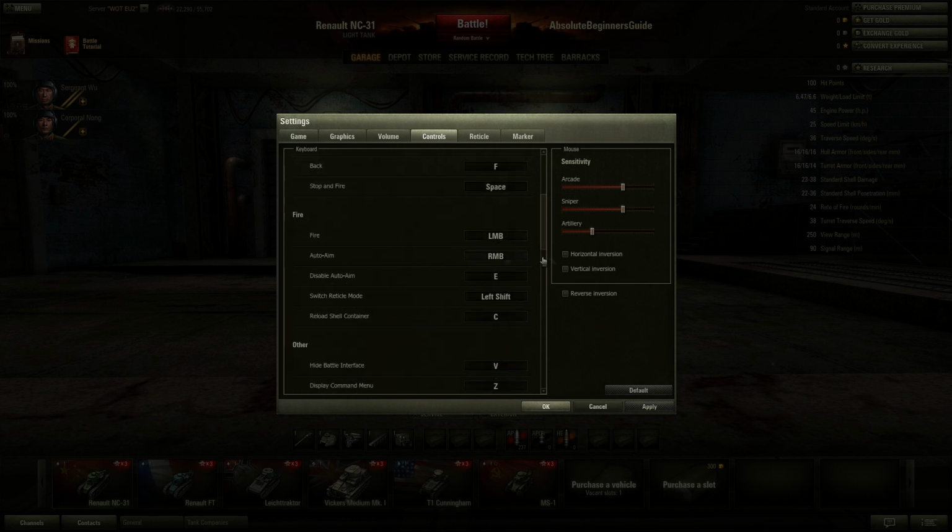One thing that I would say is you've got auto aim. Use this sparingly. World of Tanks is really all about knowing where the weak spots on tanks are, especially if you have a bit of a weak gun. If you have auto aim on, it's just going to aim dead center of a tank, which is generally the turret, and you don't want to be shooting at the turret most of the time.